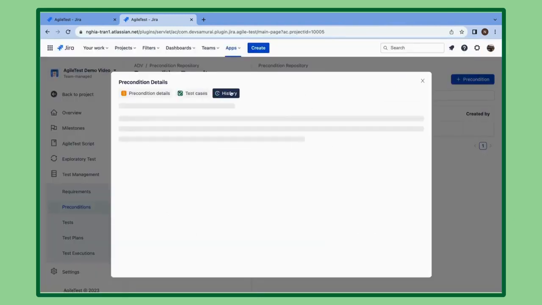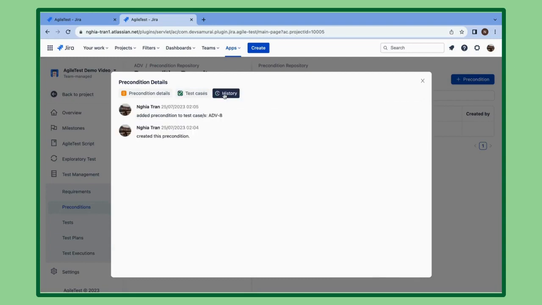Or we can view the histories. Users can view the activities related to the chosen precondition, with detailed information: who created it, when it was last updated, when it was moved to another folder, or even removed from that folder. Pretty convenient, right?